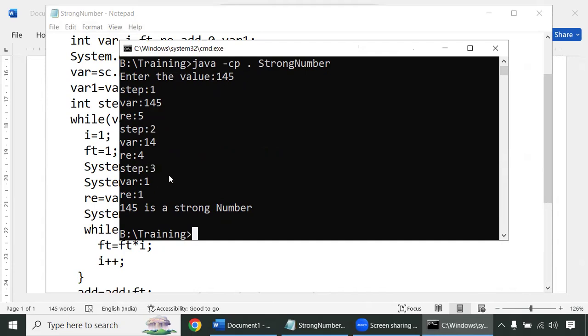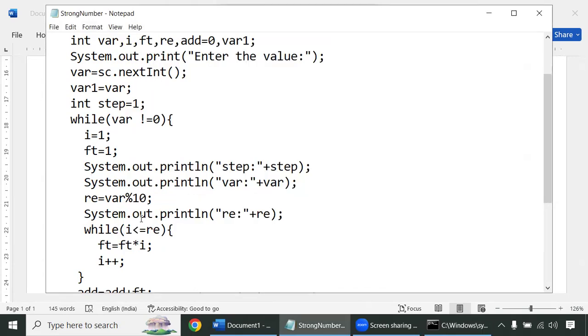Then var is 1 and then 0, the small numbers. This is each step's remainder. I'm taking 5 factorial, then 4 factorial, then 1 factorial. Hope you understand this program. Any doubts, please put them in the comment box. I'll help you.